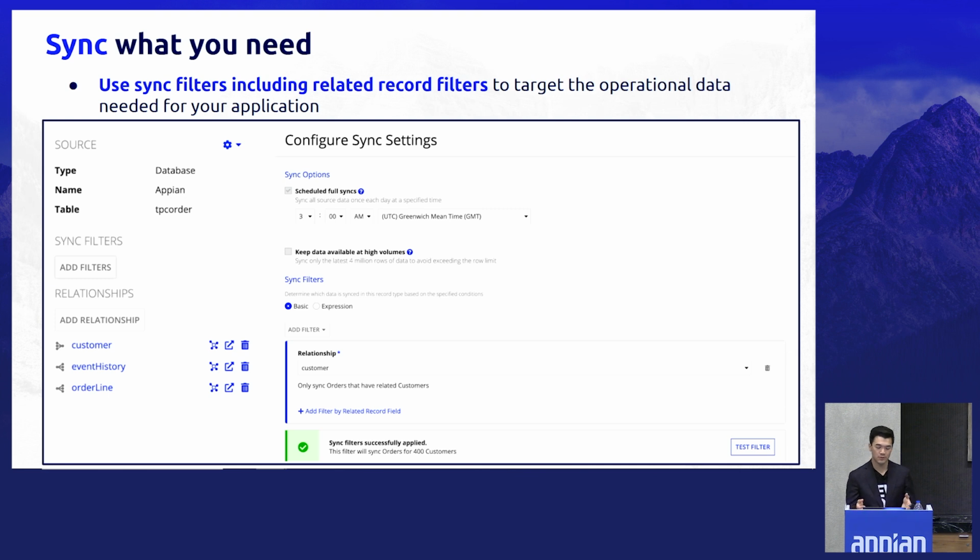That's a new feature that was released, I believe, in 24.4. And if you haven't started using it, I highly recommend it. It's really helpful if you have one-to-many relationships, reducing down that many side, which is generally going to be where the most volume of data is coming from in your applications.